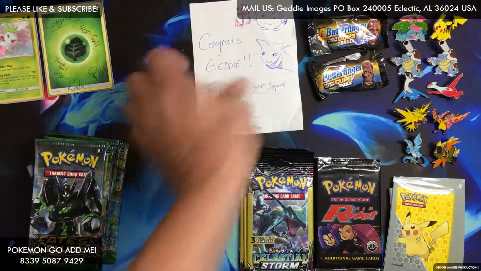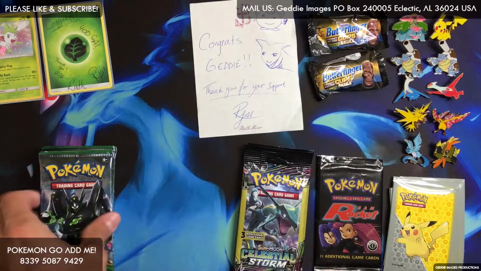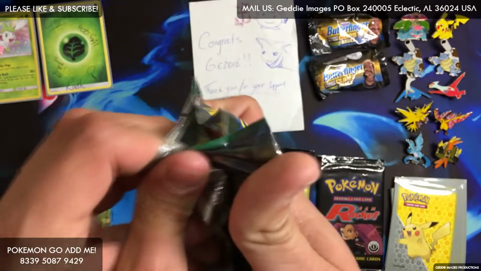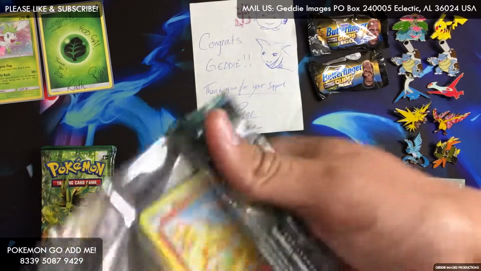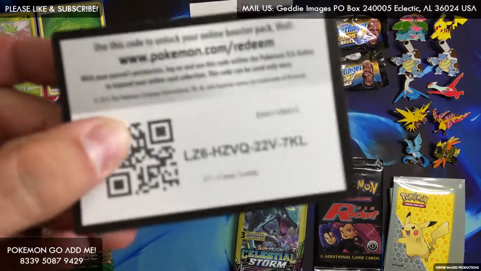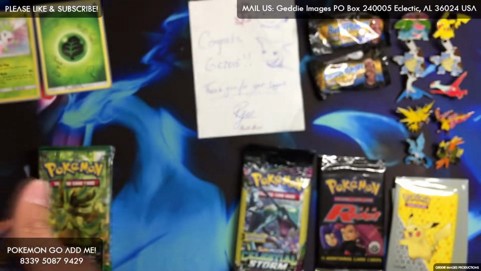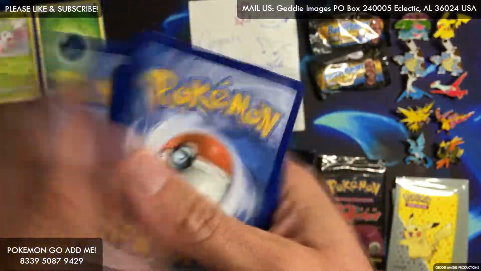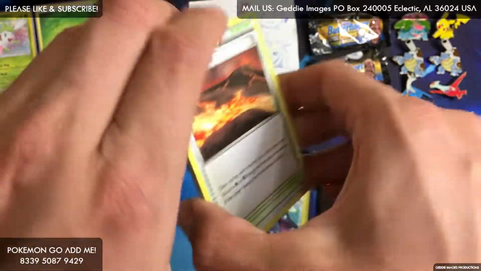And let's get into the opening before my camera goes off. So let's check it out. We got Face the Line. There's the code for that. Code like crazy to get today, right? Okay, let's see what we got.